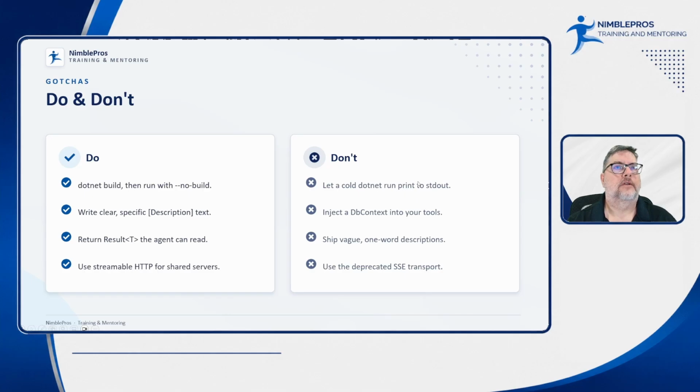And then of course, don't use .NET Build as part of spinning up the tool, because it will inject a bunch of text into there that isn't in JSON format, and it'll screw up the communication and throw errors, and the MCP server won't be able to communicate with the AI tool. Or sorry, vice versa. The AI tool won't be able to communicate with your MCP server.